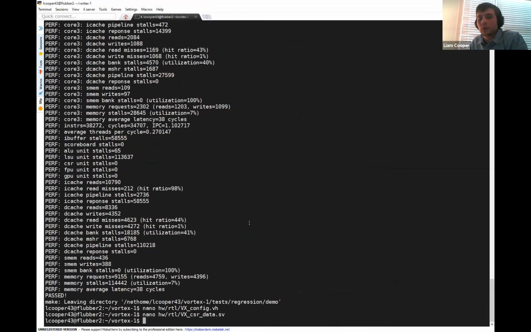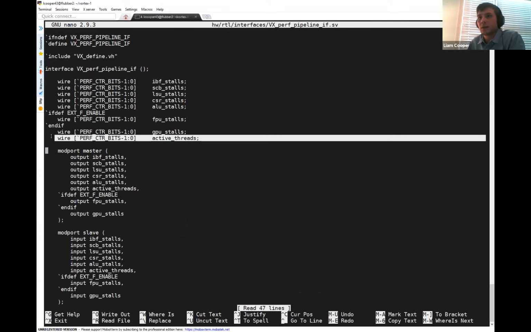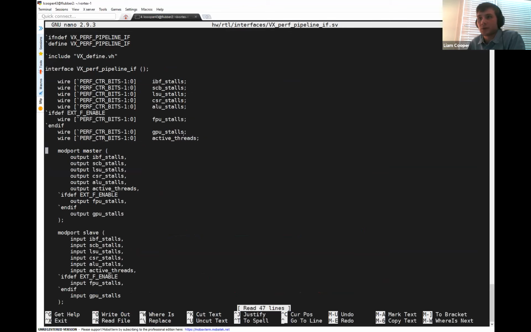Next, we want to add this counter into the performance pipeline interface, so go to interfaces. I've added this active threads counter into this interface.